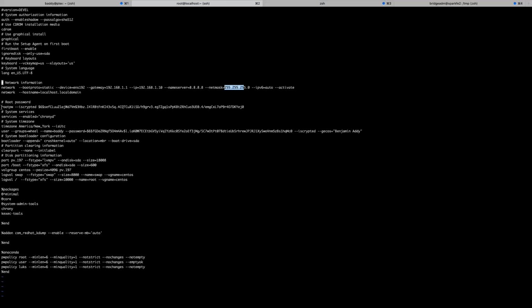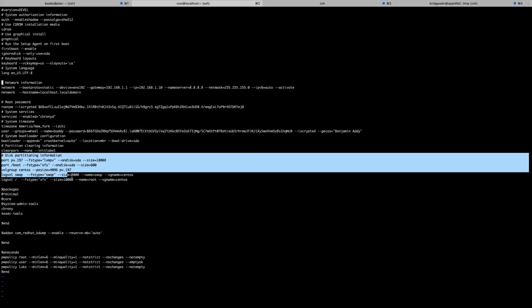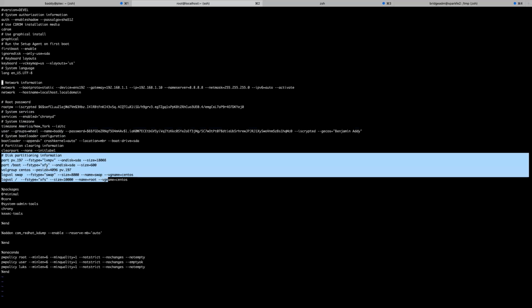It also provides the encrypted root password, time zone information, user related information. So you can actually add more users to this line if you would like, as well as the disk partition. So you see we have our root, boot, and our swap partition.